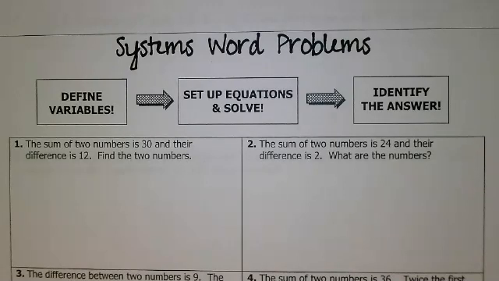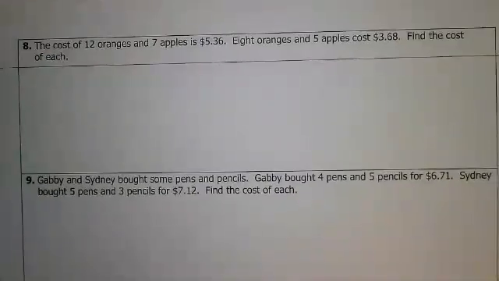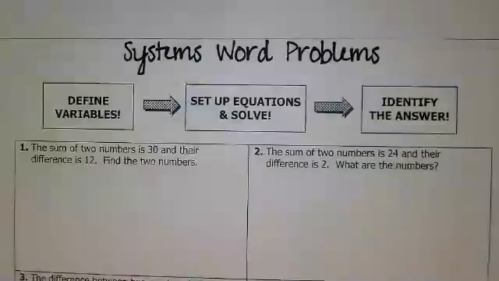Okay, so we've been working with systems of equations, and now we're going to apply these to word problems. So the first 6 questions are just incorporating math terms: sum, difference, product, quotient. And then the next part, starting with number 7, moving on to the second page, it will lead into more real world examples of when a system would be applied.